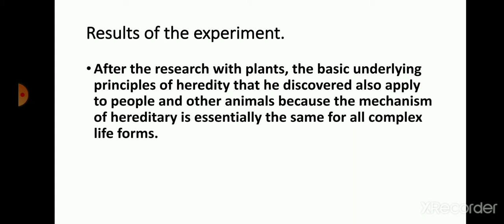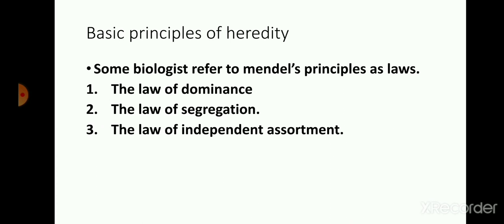It is not related to just plants, but it is also applicable to animals. They may be simple-form animals or they may be complex-form animals. These all are applicable to organisms. And he gave the idea of heredity and variation, and the factor which is responsible for the transmission of characters, that is the gene. So the gene is responsible for the transmission of characteristics from one generation to another generation, or from parents to offspring.